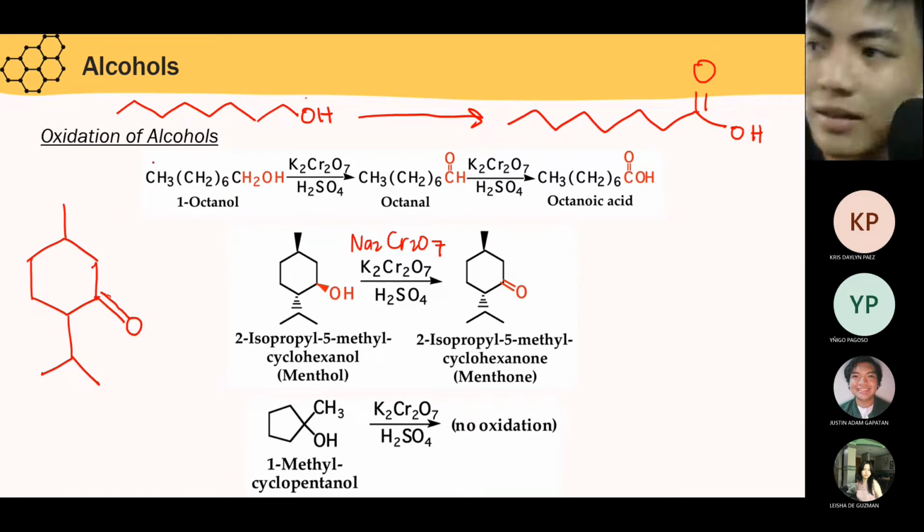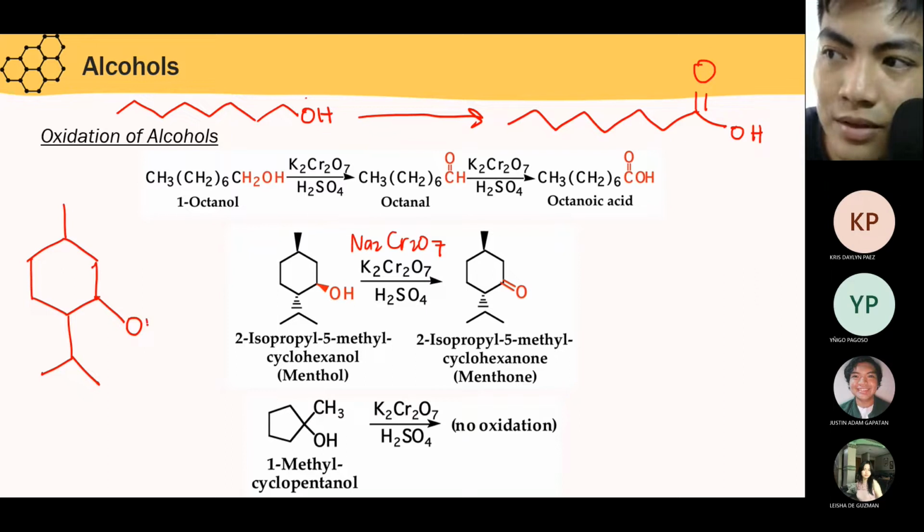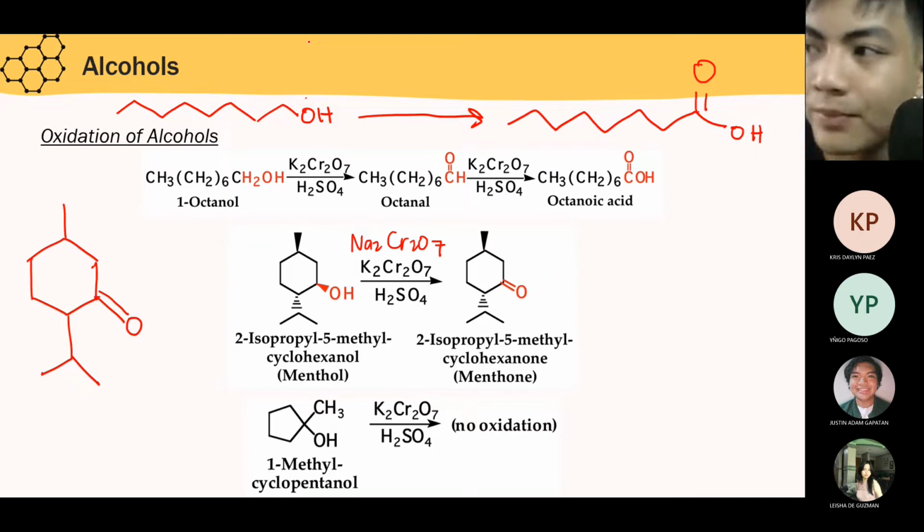Okay, so again, paano? So, originally, that's a secondary alcohol, kasi dalawa yung carbon na dinudugtungan ng carbon na dinudugtungan ng OH. So, dalawa yung carbon na yun, secondary alcohol yan. So, ang gagawin mo lang kapag ganun, tanggalin mo yung hydrogen, palitan mo ng double bond. You're done. Tapos ka na. Okay? So, ganun lang siya kasimple.